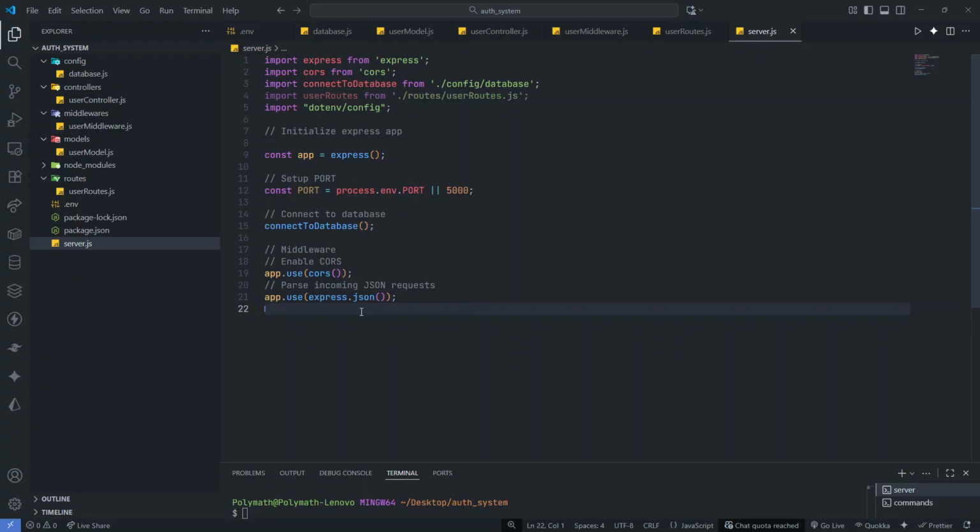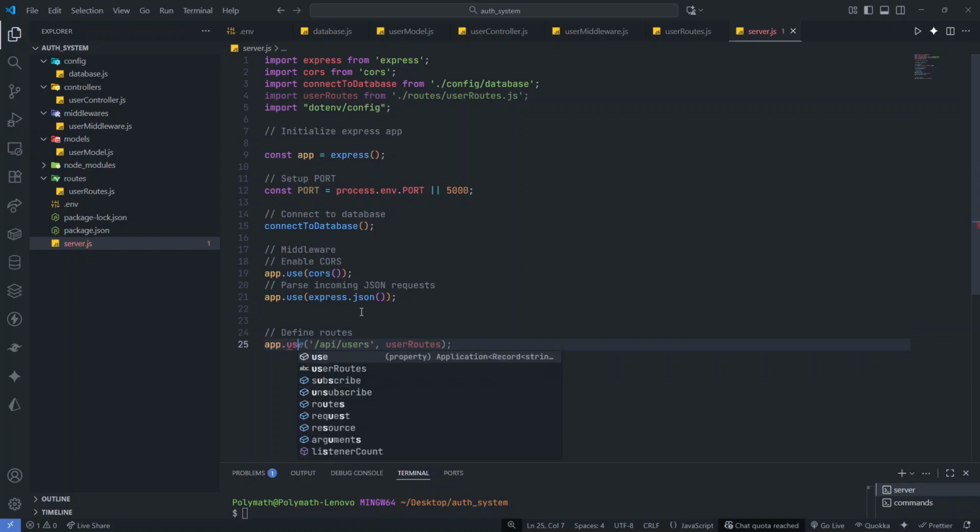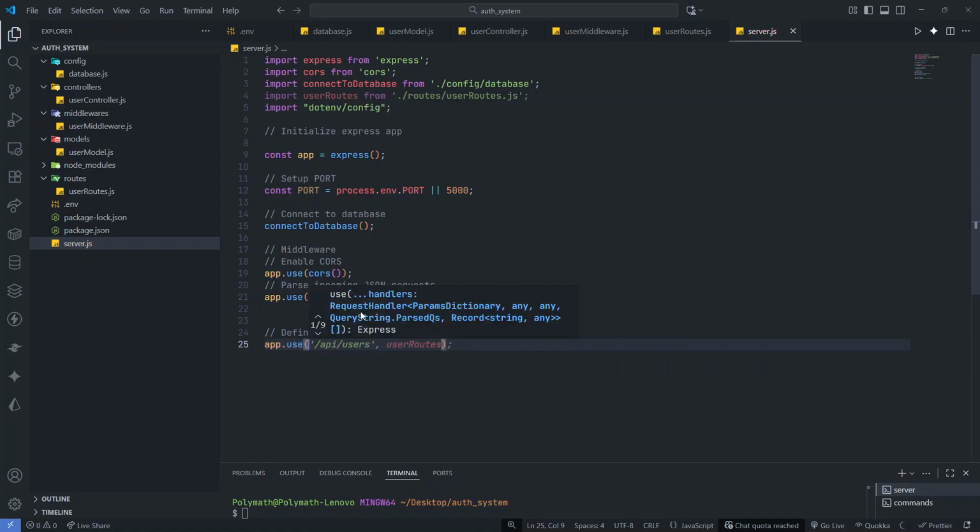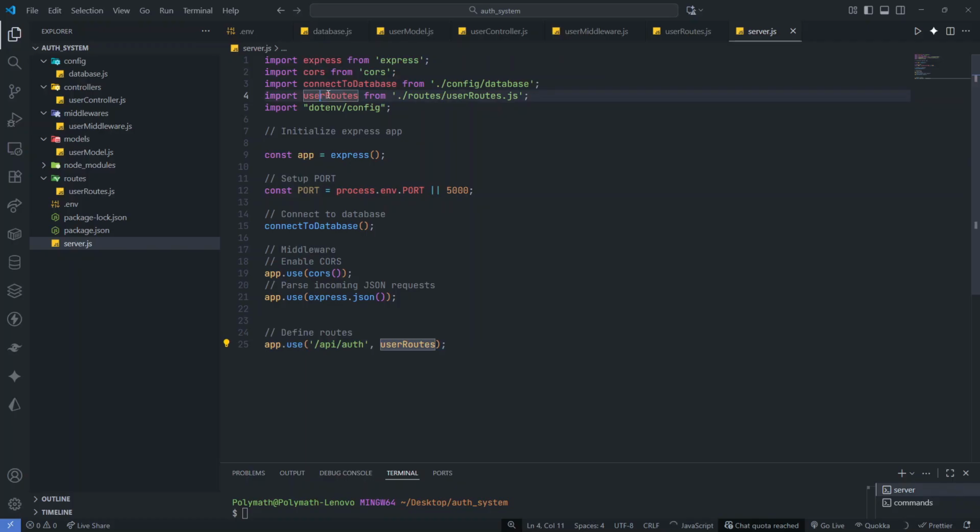Alright, next thing is for us to define our routes. So let's say define routes. Then we say app.use. We want to specify that it should be /api/auth, we can leave it this way. And then we have what we call user routes, which is what we called it here.